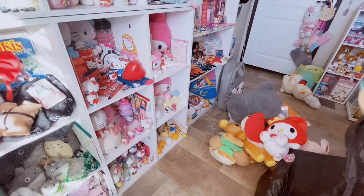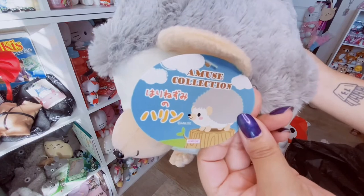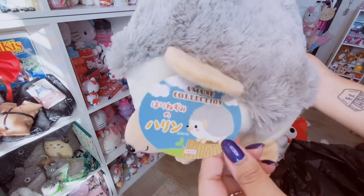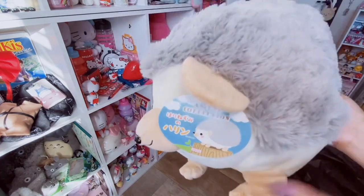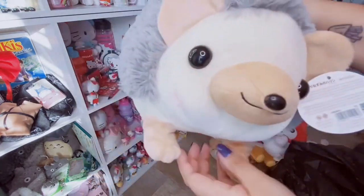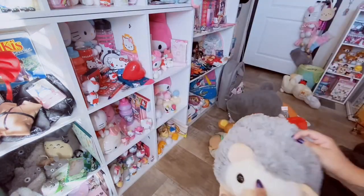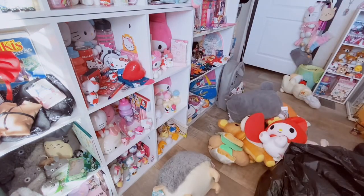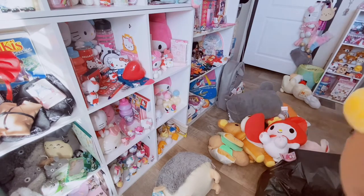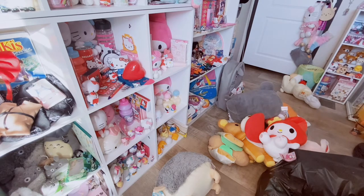And then I have my big gray hedgehog, which is actually an Amuse plush - Amuse collection. These are where the Alpacasos come from, which are my favorite. Very fuzzy hedgehog - I love how they added the little blush on the cheeks. The quality is very, very high quality, very well made and soft. There's so much attention to detail. These could easily go for $25 to $40, and I've seen some sell for $50, depending on what line they come from.